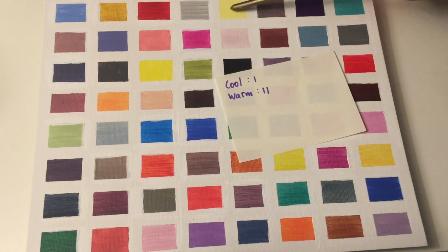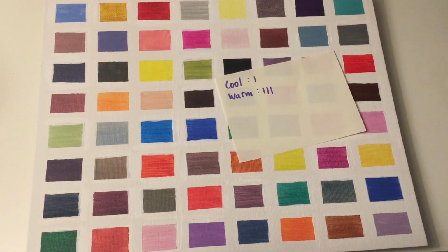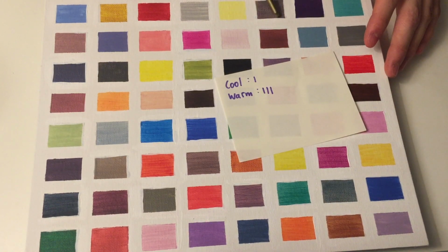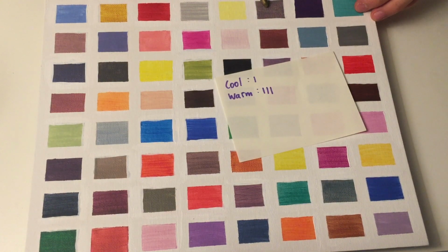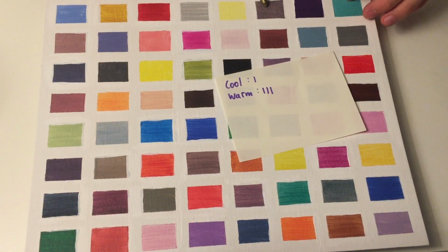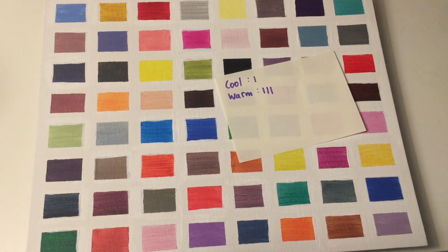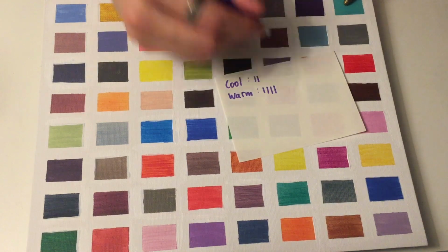Then we have yellow. Yellow is generally a warm color, so I put it here. And there we have a very interesting color. You could say this is maybe a gray or a brown. So this could be either way. But just based on all the other colors, I would say this is a warm gray color. Would you agree? Very well. Warm. Then we have this purple. Yes, of course, cool. As well as this teal.